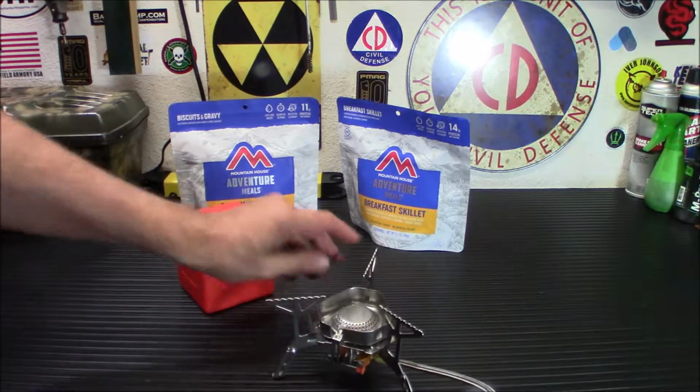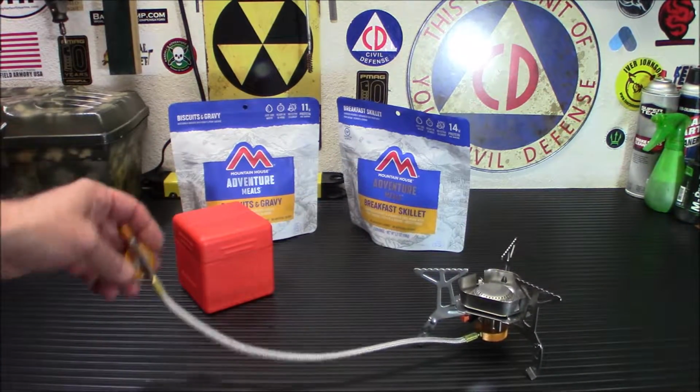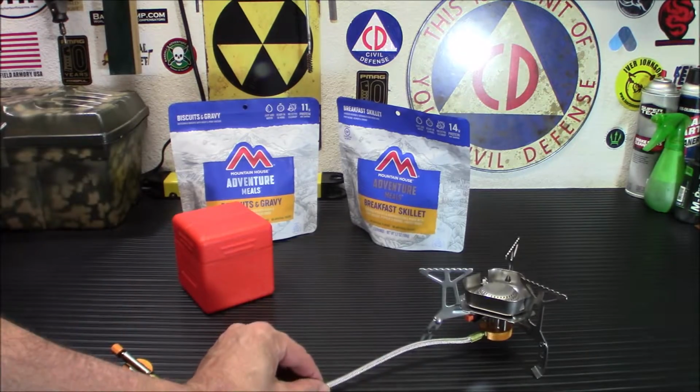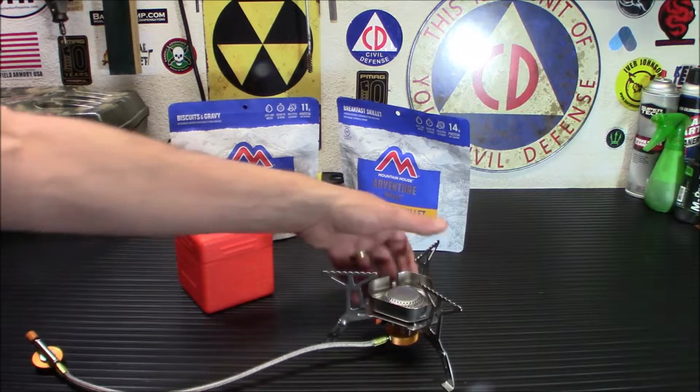It does have a nice long cable here. I believe this cable is 15 inches long, this hose, away from it. And I like that too, because I don't like the fact that it's always so close. You know, it feels like it's right here where there's fire. And even though I know nothing's going to happen, it's still kind of a safety feature for me.